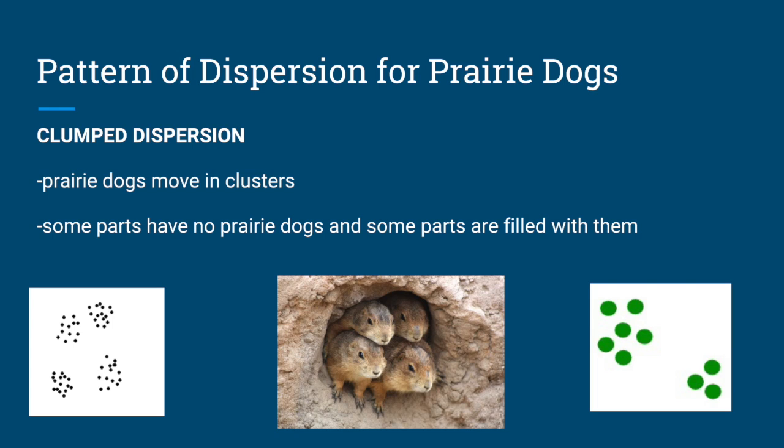There are clusters of dots together, representing the prairie dogs, but there are multiple places around the clusters that are completely white, showing that the prairie dogs don't really separate when they move around. Clump dispersion means that the prairie dogs have a high density in their population because there is a large number of prairie dogs per unit in an area. Clump dispersion is the most common in nature because resources typically are not evenly spread throughout an area.